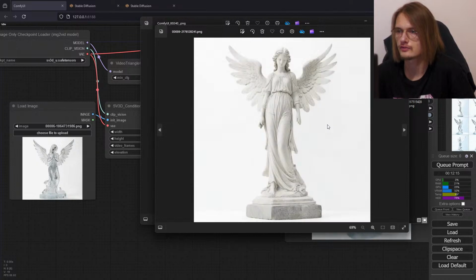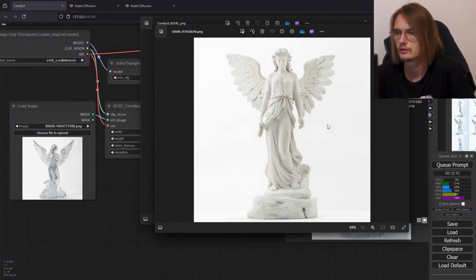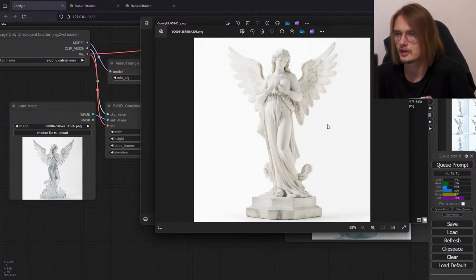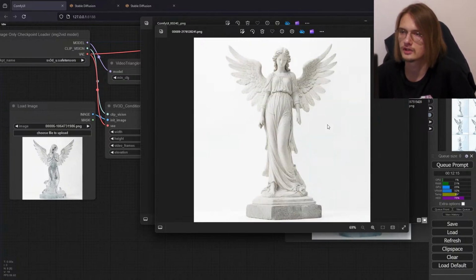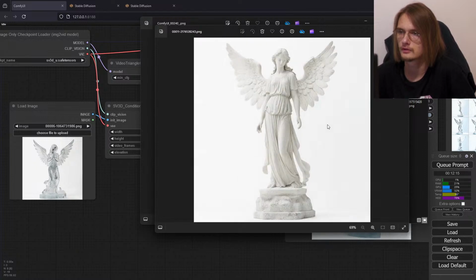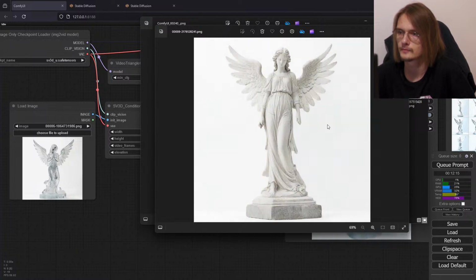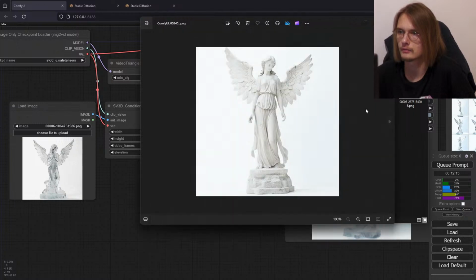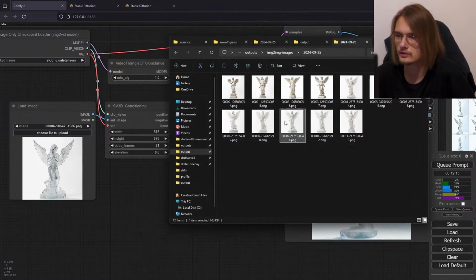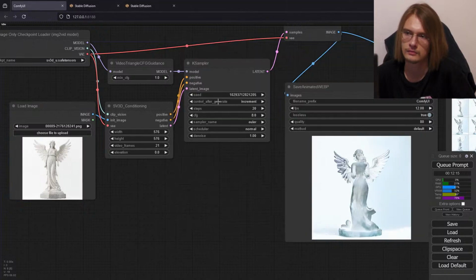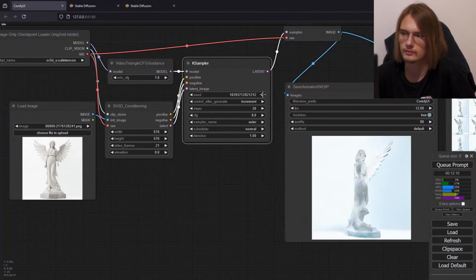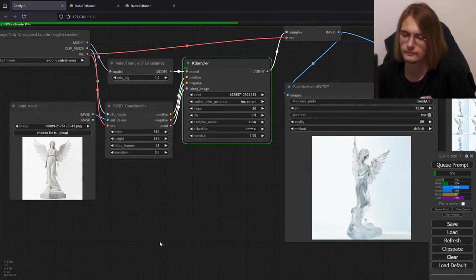Could also try a different statue. This is like trying to make it the statue of Venus or something. So I'll just take this one, maybe change up that and just queue it.